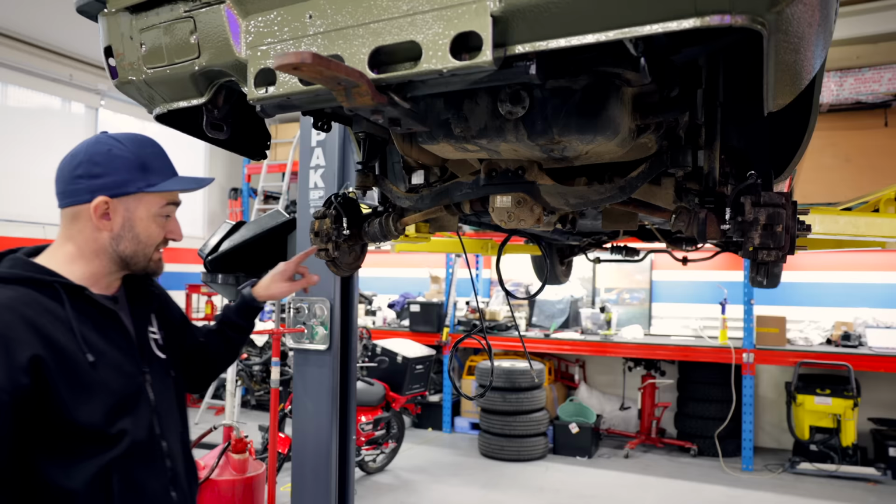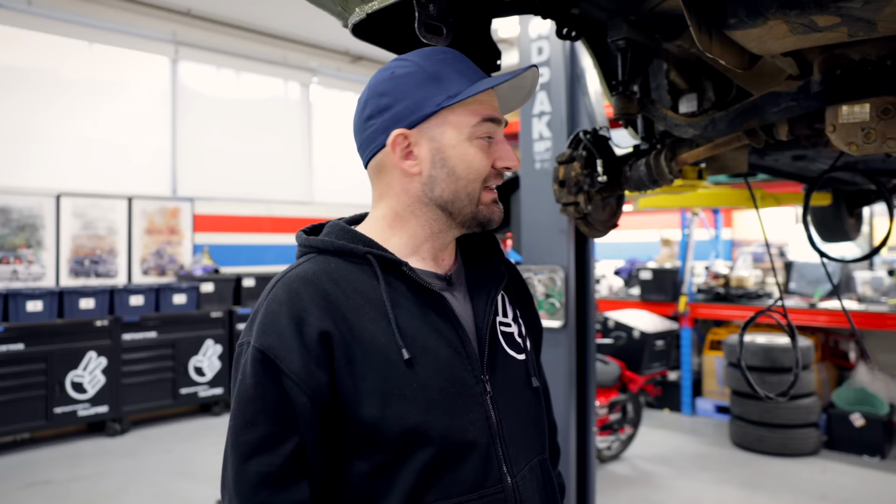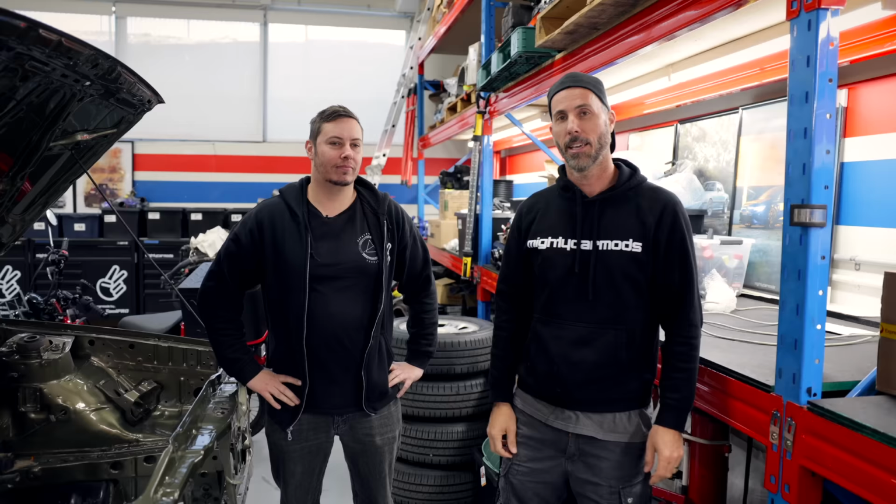Then we've got another special guest coming to help us get the engine and box and everything in. Our reconditioned gearbox is gonna be back tomorrow morning as well. So we have heaps still to do. I'm getting very, very excited about this Brumby adventure. It's all coming together.